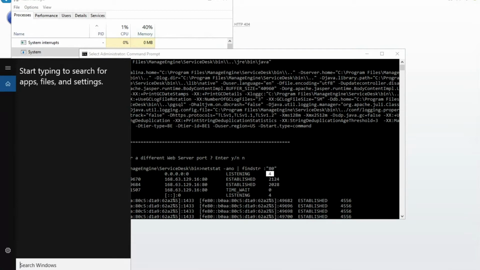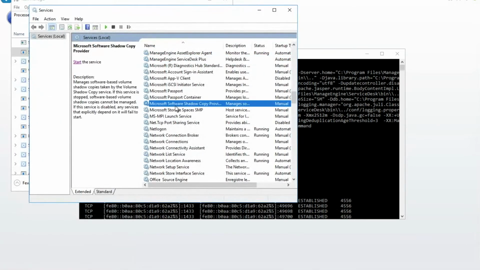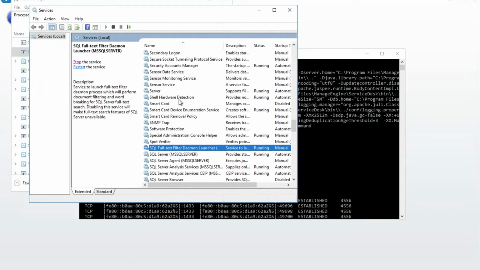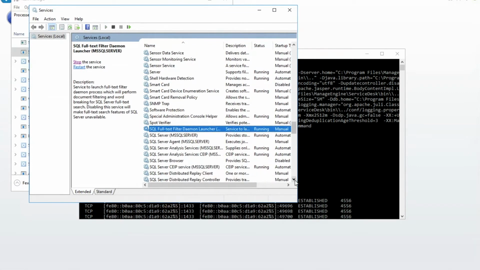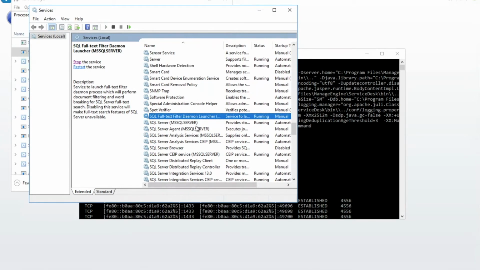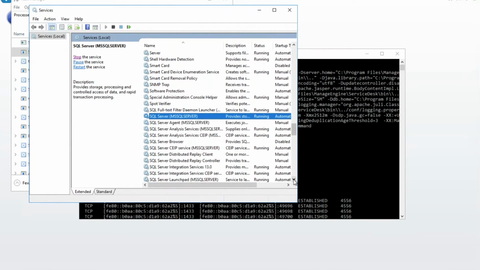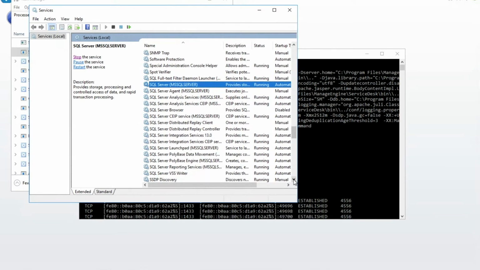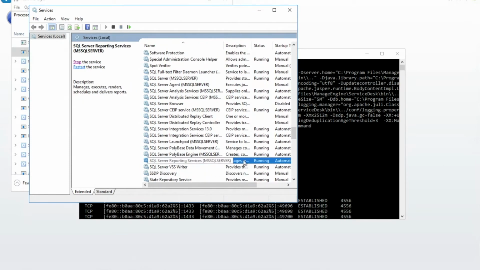So Microsoft SQL Server, if that is running on this machine. From the look of it, I can see there is a SQL Server Management Studio window right here. So that gives us a good idea that SQL Server might be installed on the server. So let's have a look at it. Yes, SQL Server is installed on this particular server, and all those services are running. Out of which there is a special service called Reporting Services in SQL, which uses port 80 by default. So there you go, Reporting Services is actually running.